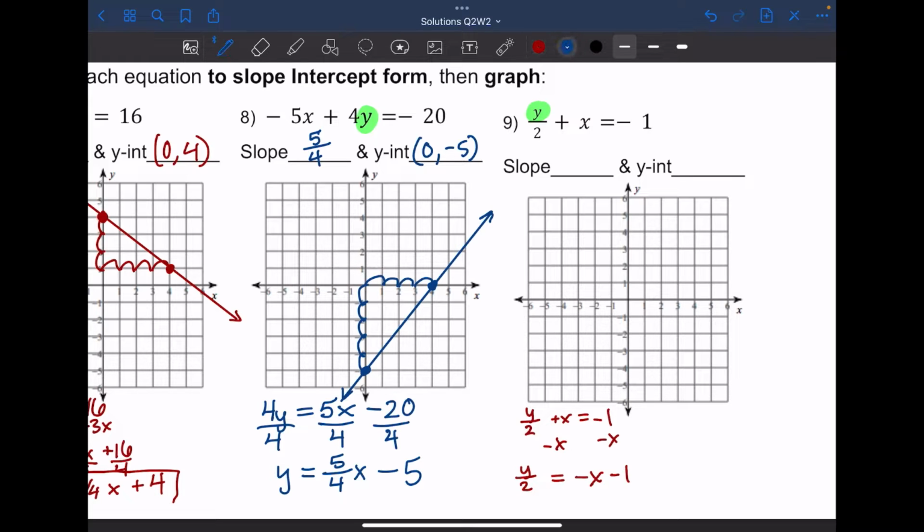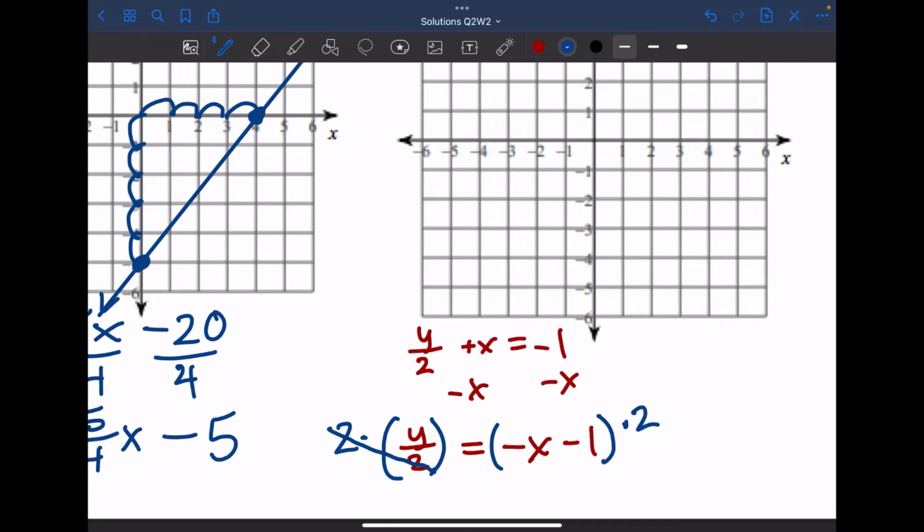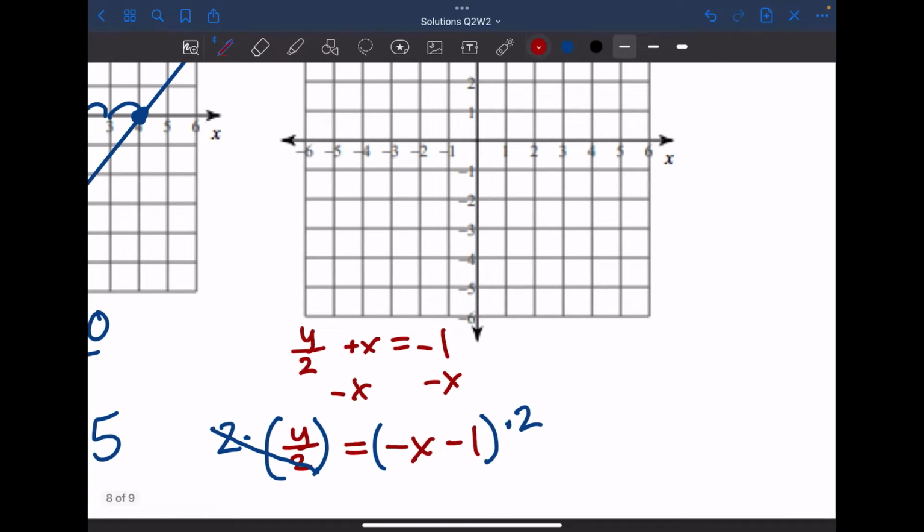Now we're going to need to multiply everything here by 2, or multiply both sides by 2. So we're not squaring it. I know I'm kind of writing the 2's a little bit smaller, but we're multiplying both sides. When we multiply the left-hand side by 2, the denominator cancels and we're just left with y. So I'm going to show this up here, y. And then on the right side, this becomes negative 2x, and this becomes negative 2. I want to make that color match, negative 2x minus 2.